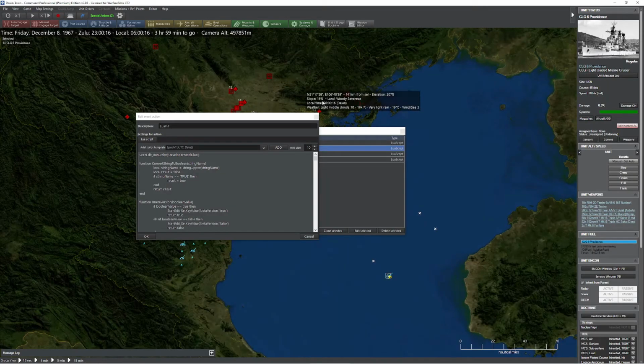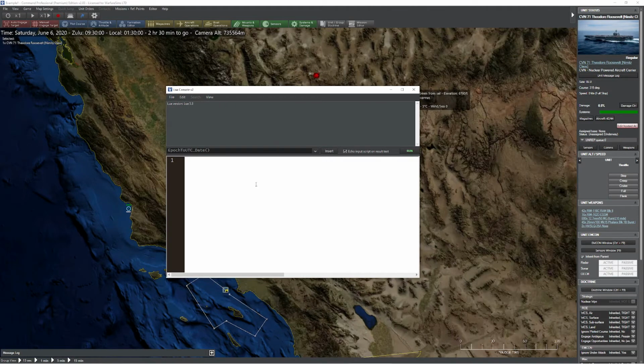Okay, with that all out of the way, let's go ahead and take a look at what we can do with Lua at the basic level. At the basic level of Lua, and these are things that you're going to run into over and over again, you have the ability to define values that can be used anywhere inside of a scenario. There's two different types of values or variables.